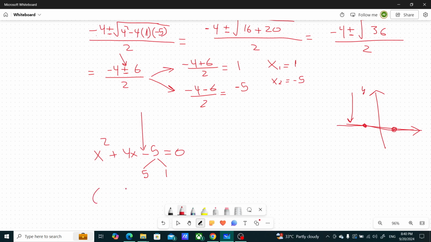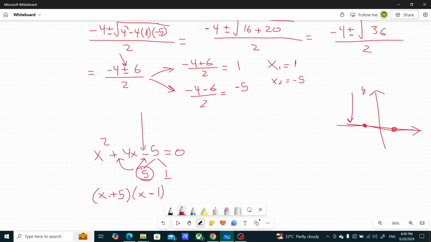So I will just open 2 brackets. I will write an x and an x here, and I will write a 5 and a 1. These are my factors. Now I will take another look. This sign is minus, so the bigger factor, which in this case is 5, because 5 is bigger than 1, is going to take the same sign as the middle number. So this is going to be plus, which means that the other one is going to be minus. In this way, I rewrote my function into this form, and I will show you why this is helpful.